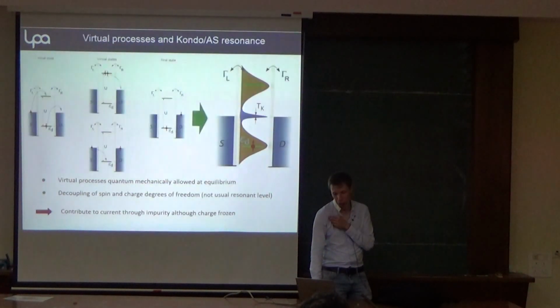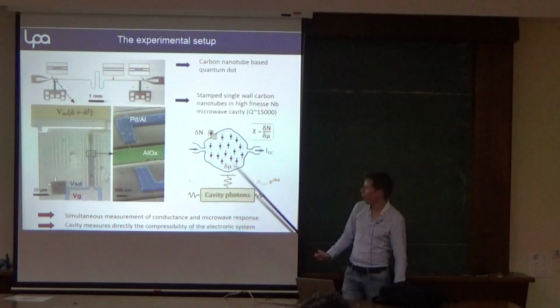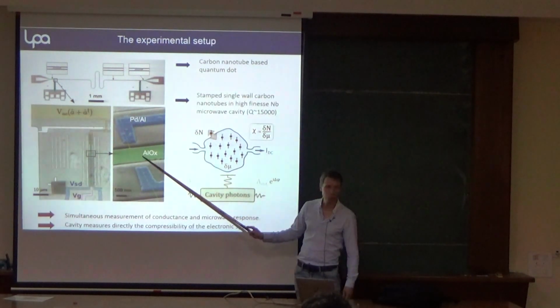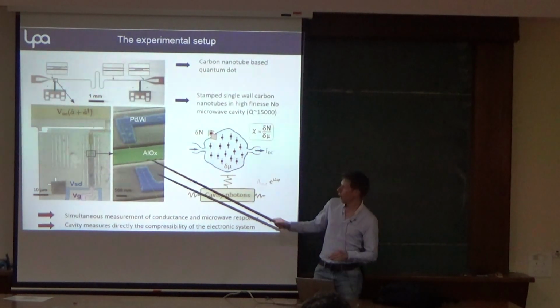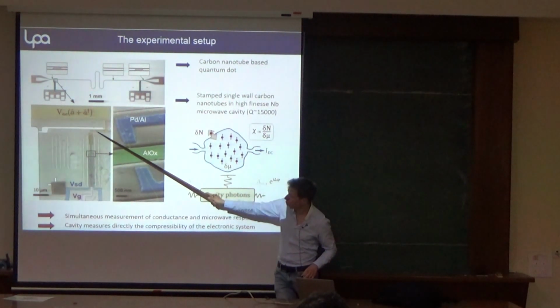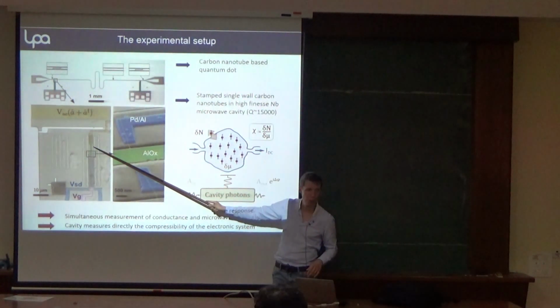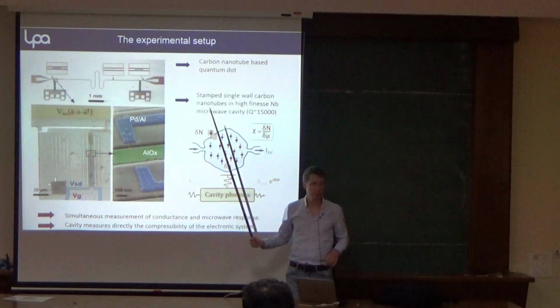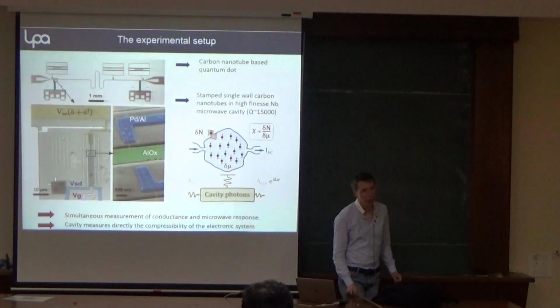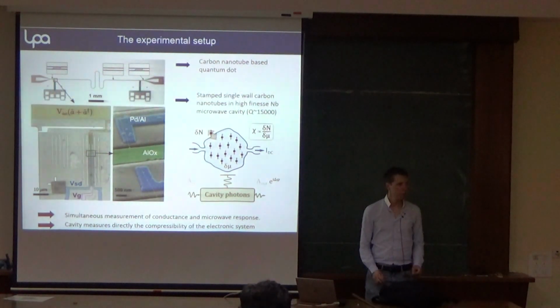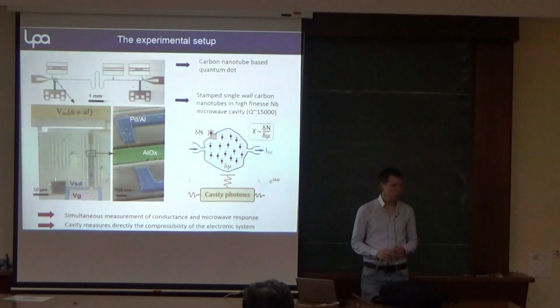So this is what Mathieu Desjardins did, and this is how he came up with this idea of this bottom gate, which is very close to the nanotube, and which couples, you see, you have a capacitively coupled fork, which goes to the cavity. You have a separate DC gate coming from the other side. So here is the nanotube sitting on the aluminum oxide, or is it? Yeah, on the aluminum, it touches slightly, yeah.